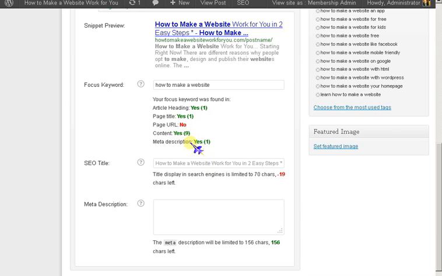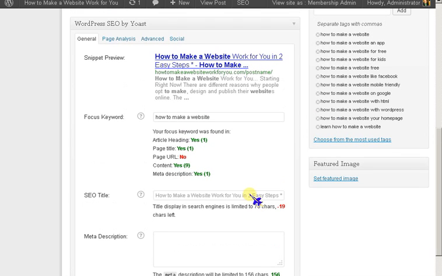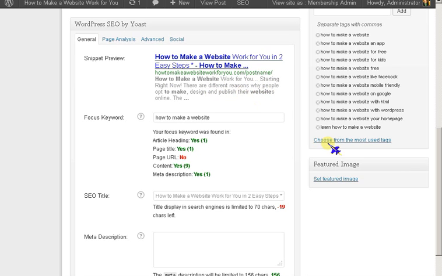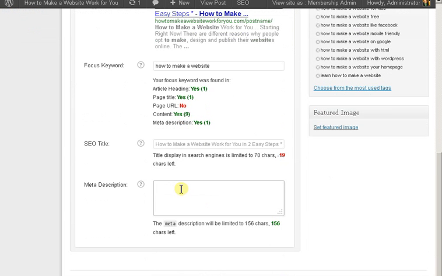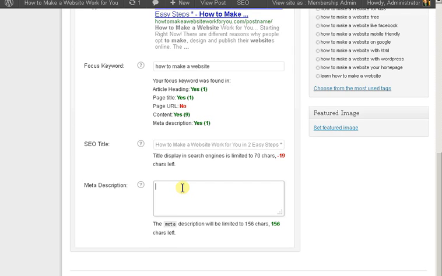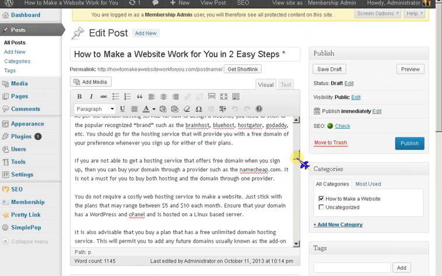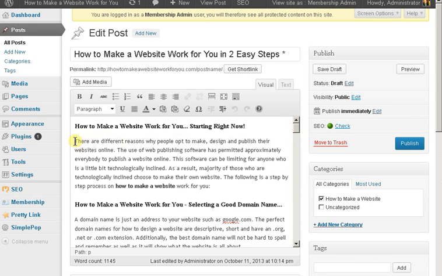That's good. It's giving you a green light. Meta description, yes. So that's good. And you can see how it tosses this in here. It's just going to toss in the sentences: your title, your heading 1, and then your first sentence. So your first sentence in your article, if you are not going to fill this out down here, has got to be banging. This first sentence has got to be banging. It's got to contain your keyword.